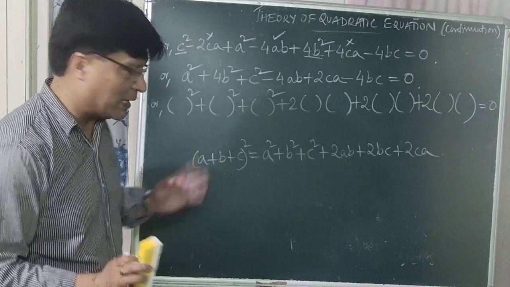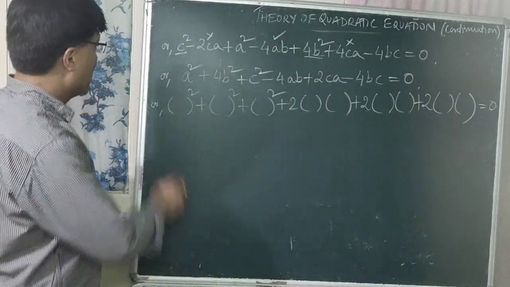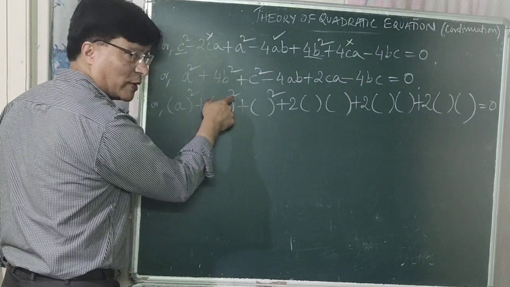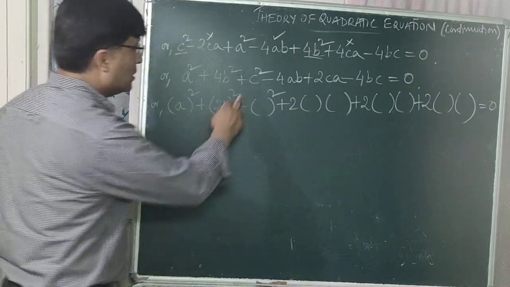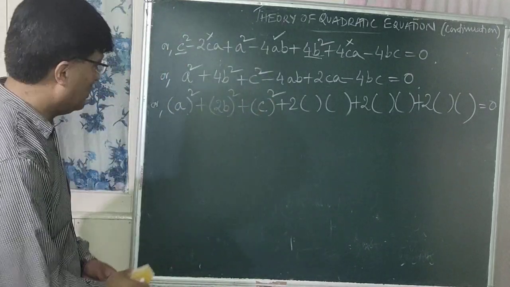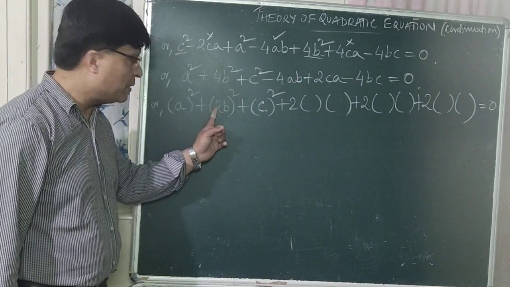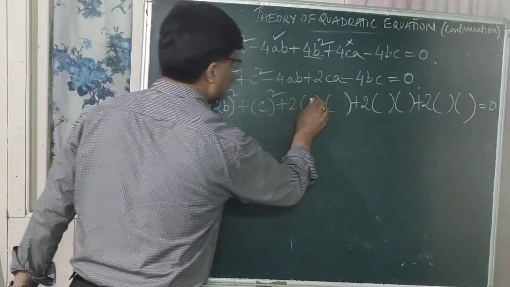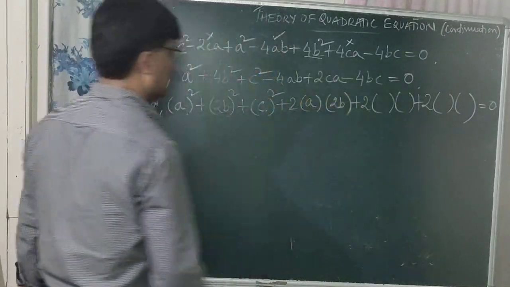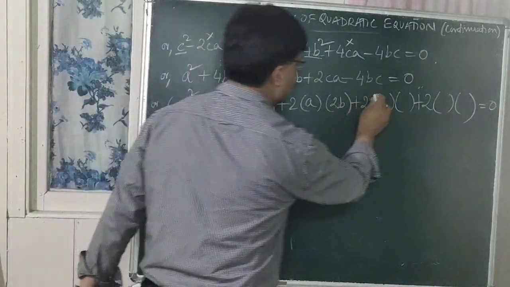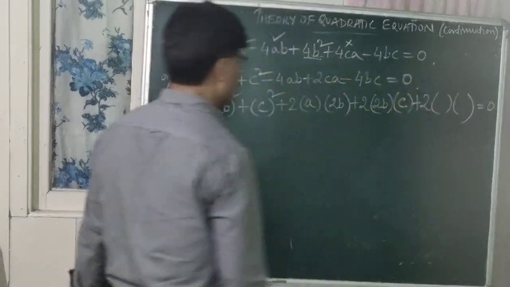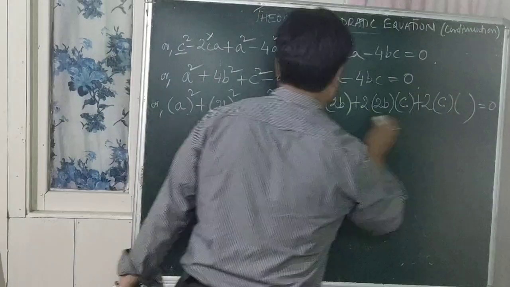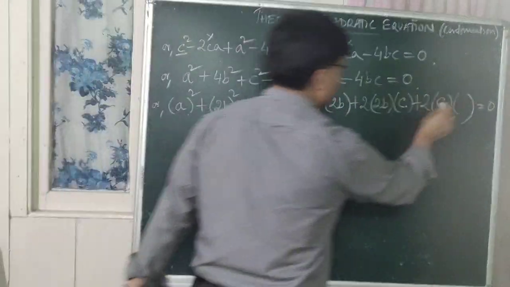Now, a square is there, already whole square is there, it should be a. This is the place for a. This is 4b square, already whole square is there. What is here? 2b. c square is there, square is already there. What is here? c. Here the value for a is a, value for b is 2b, value for c is c, right? This is the place for a and this is the place for b. What is the value for a out here? a. What is the value for b out here? 2b, right? Next, what is the value for b here? 2b. What is the value for c? c here. Now this is the place for c and a. What is the value for c? c. What is the value for a? a is a only.